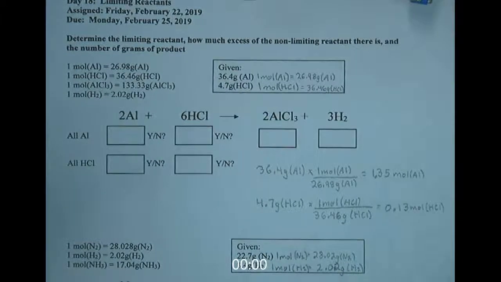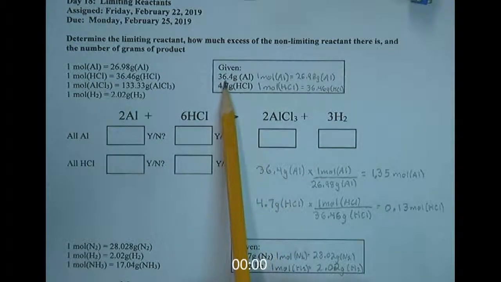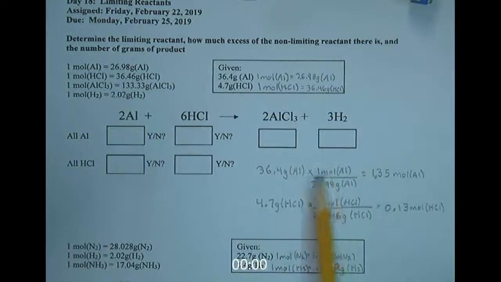Then remember that chemical equations deal in moles, we deal in grams, so you need to make the conversion from the number of grams of aluminum you were given into how many moles that is. So hopefully by now this is very natural and second nature to you. If it's not, you need to come see me because it's getting to be a critical time that you have to be able to do this easily.